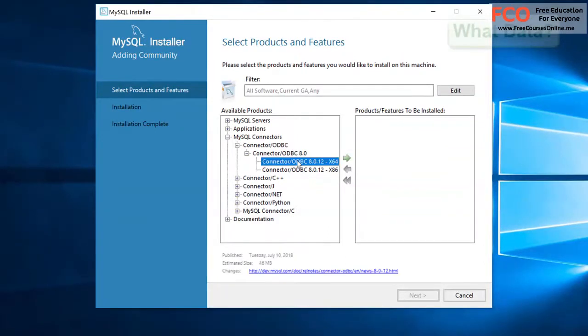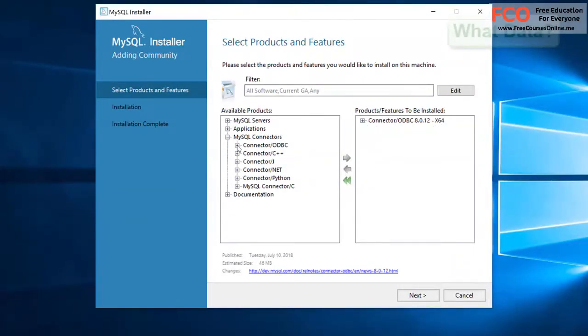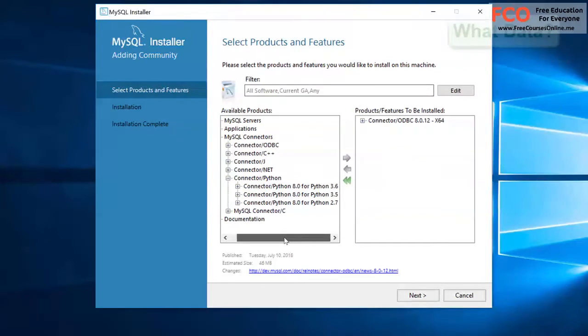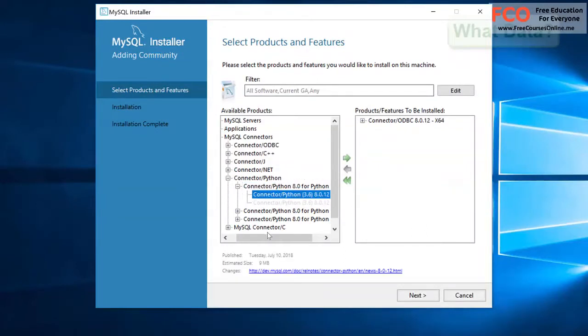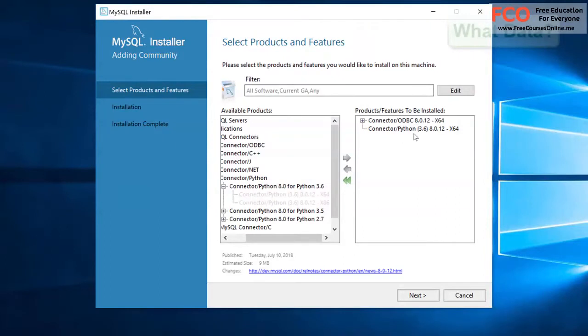I will select the x64 connector, and in addition, as I'm doing some Python development at the moment, I can install the latest version for Python, which is also x64.